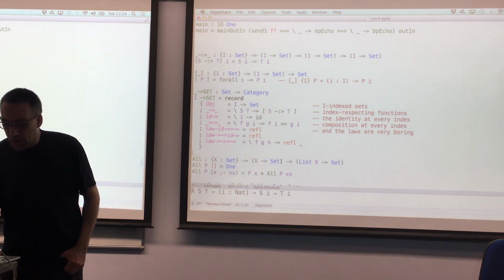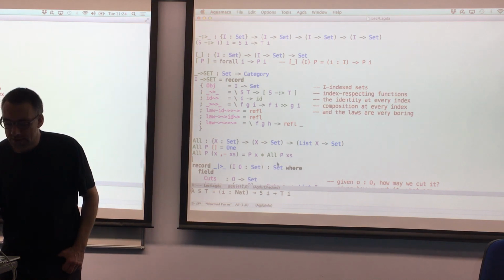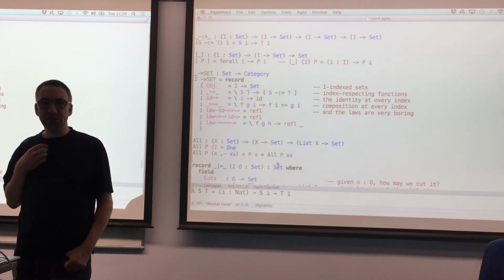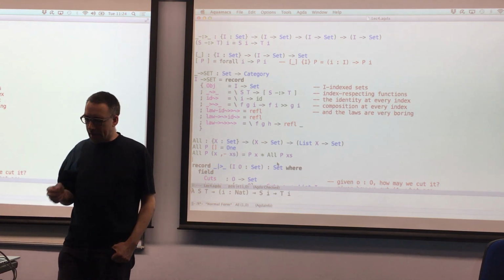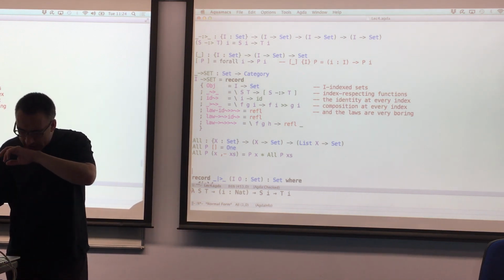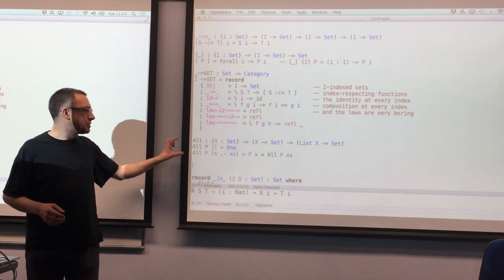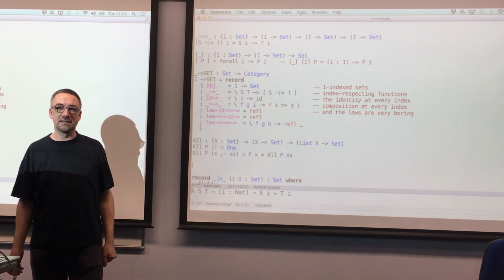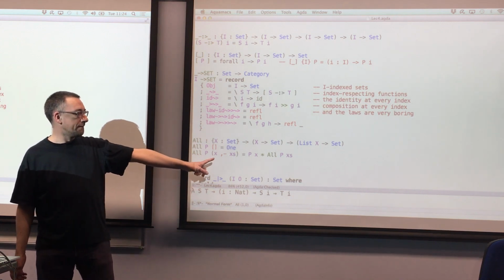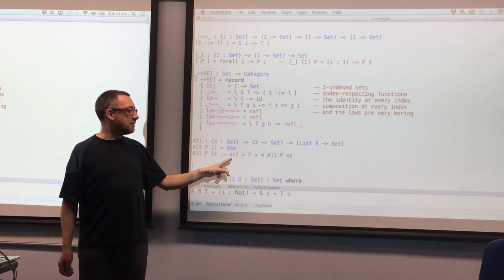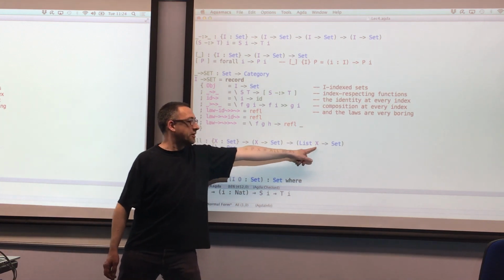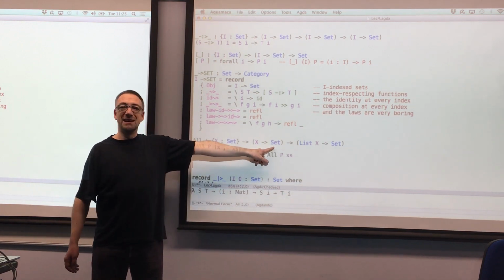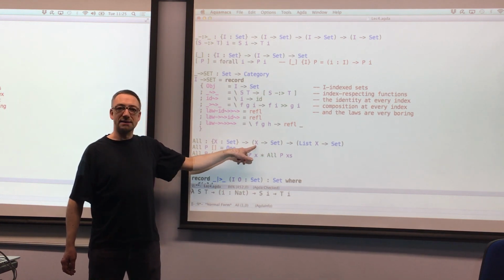Okay, so we're now working in the world of indexed things. And one of the things that I ask you to do in exercise 2 is to build this crucial functor between two different categories of indexed sets. So here, our output is going to be sets indexed by lists of stuff, and our input is sets indexed by list elements.